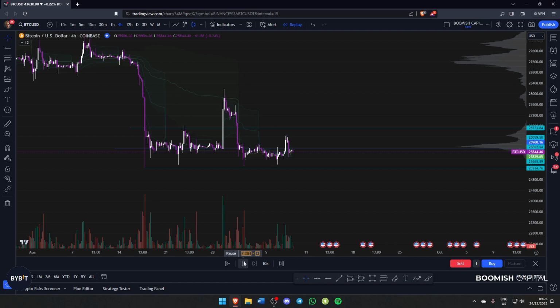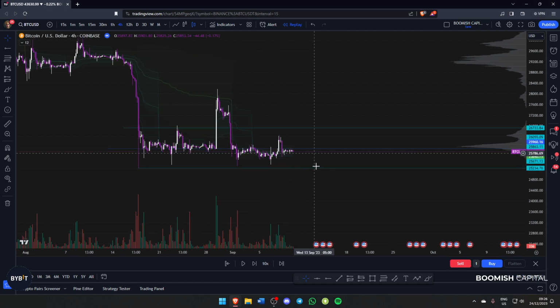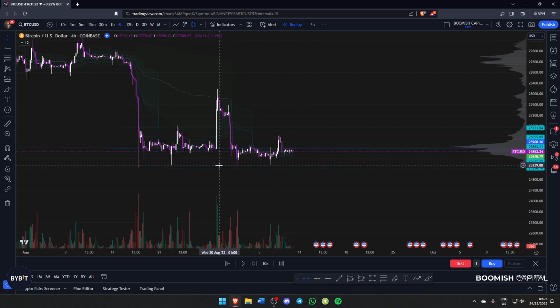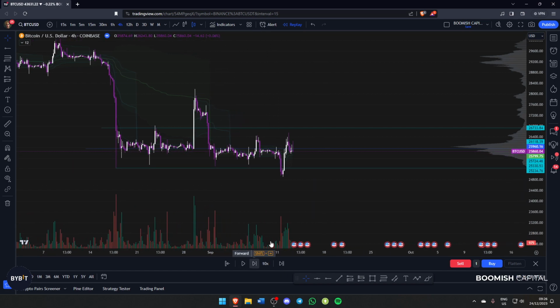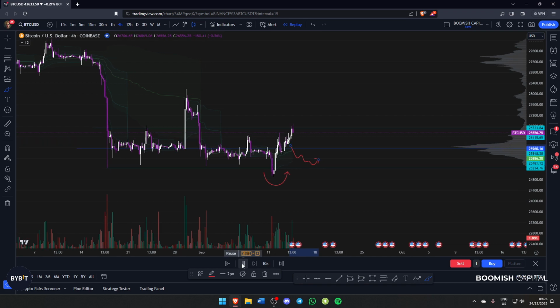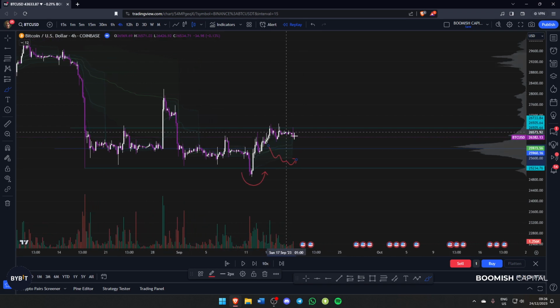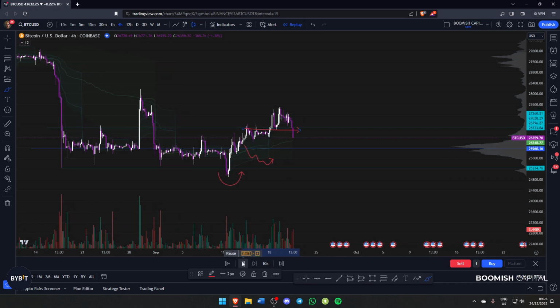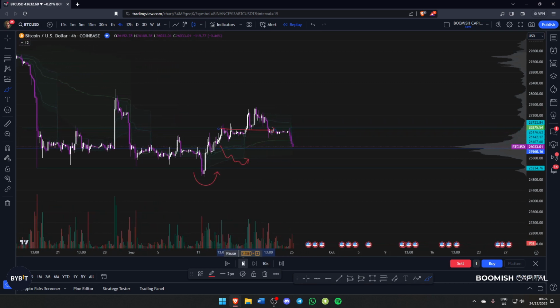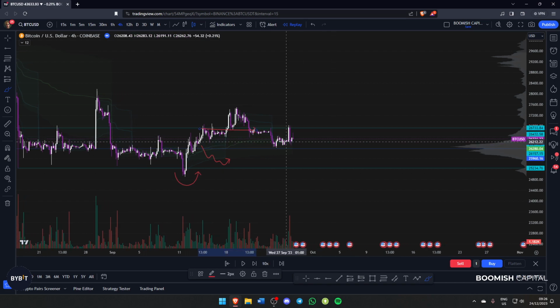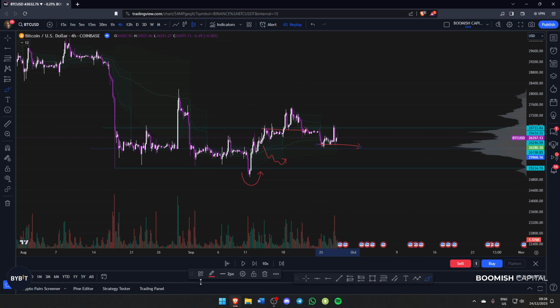I see we're diddling below the EQ, which means I kind of find weakness, and I see these equal lows, so I expect that to get taken by liquidity. Boom, that gets taken. I see this as a deviation. I would be looking for a long once we retest the bottom of the range. Boom, retest the top. We can look for shorts here if we so please. Boom, would have been stopped out of those shorts.